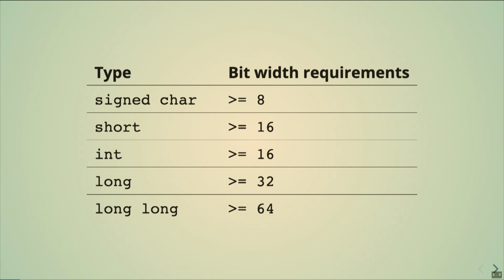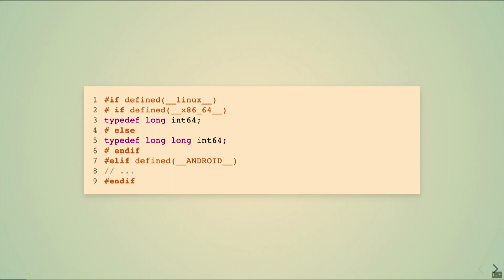And because it depends, you end up writing code like this, right? It's not defined by the C++ standard, but you end up writing things that check your platform. If I'm on Linux and it's x86 64-bit, then long is going to be a 64-bit integer, and so I can define int64 to be long. If I'm on a different platform, maybe I use a different type. But I sort of figure this out by asking the platform I'm on.